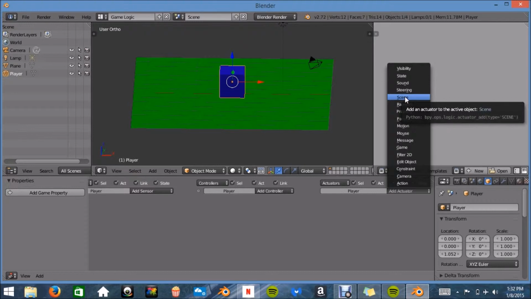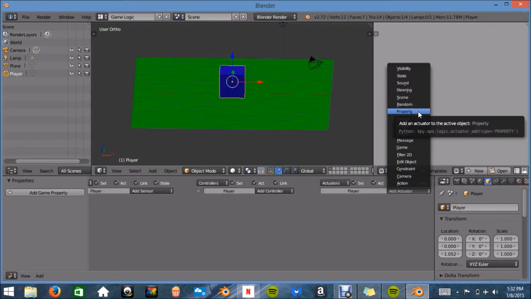A scene, which is changing from level 1 to 2, or having a health bar and everything like that. It's just an overlay scene for your stuff. Random, I will go over in later episodes. It's hard to explain now, but it's like setting different seeds and making it so it reacts in a certain pattern. I'll explain that later in a different episode.